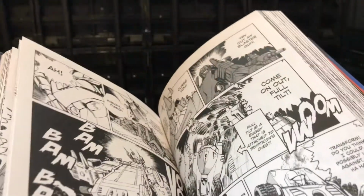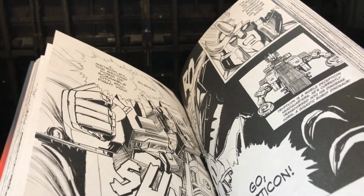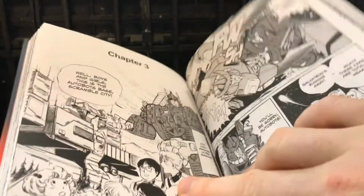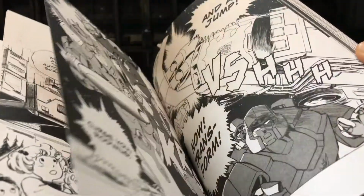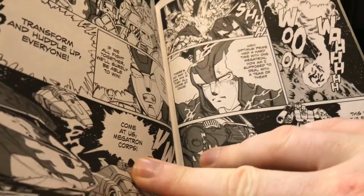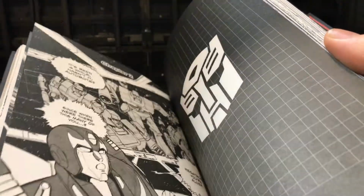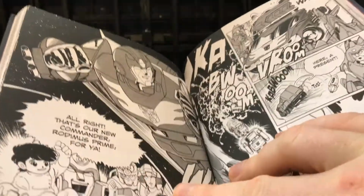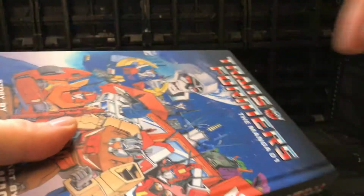So the artwork for me is an absolute bonus, and you can see as we go through that this is just fantastic, classic art. It's almost timeless the way that it's done. Just that Japanese artwork that really brings everything to life on the page, even though it's without color. I love the IDW stuff, I love the Dreamwave stuff, but you can't beat a bit of manga, just simple black and white drawings from back in the day. Really, really nice. So from the artwork point of view, really, really good.